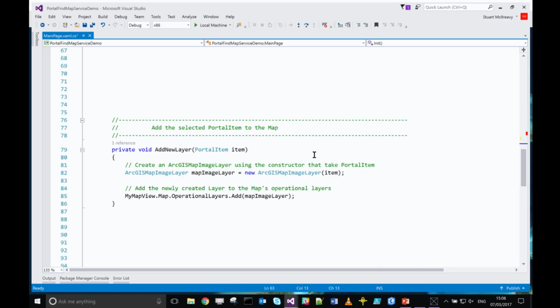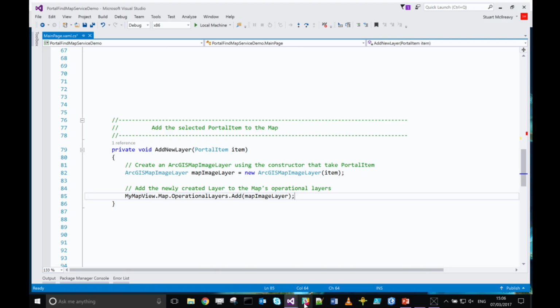This gives an example of how we create that ArcGIS image layer and then add it to the map, the operational layer. We take the selected item, which was part of that menu, and create a map image layer from it. Then on the map view and the map, we go into operational layers and add that layer straight into the map. The items are pretty easy to use in that respect.